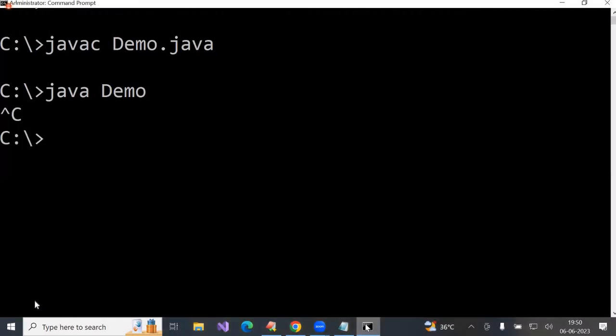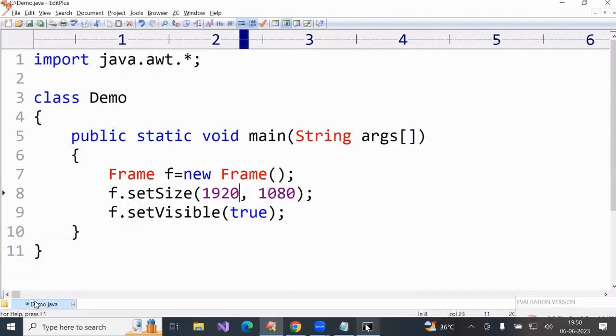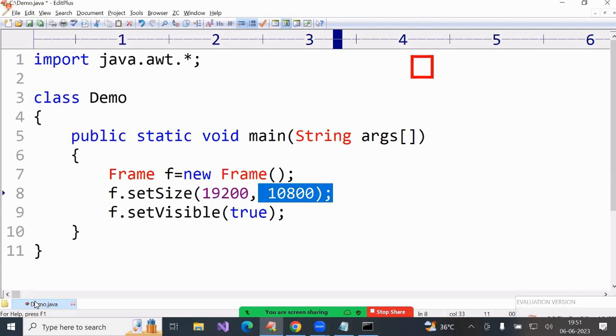Now, if I write 19,200 and 10,800, what will happen? Will it display 19,200? Now width 19,200 I have given, height 10,800 I have given. The monitor size is 1920 by 1080, but I have given 10 times.